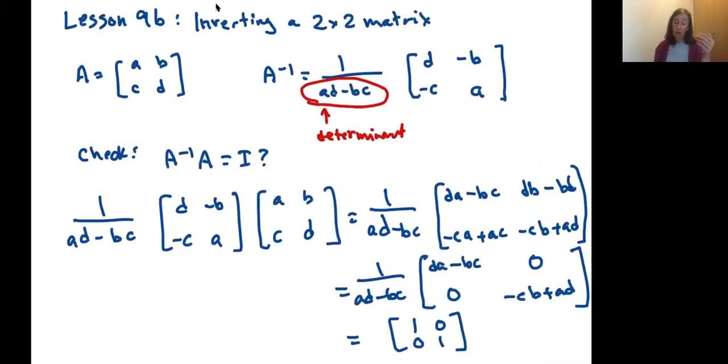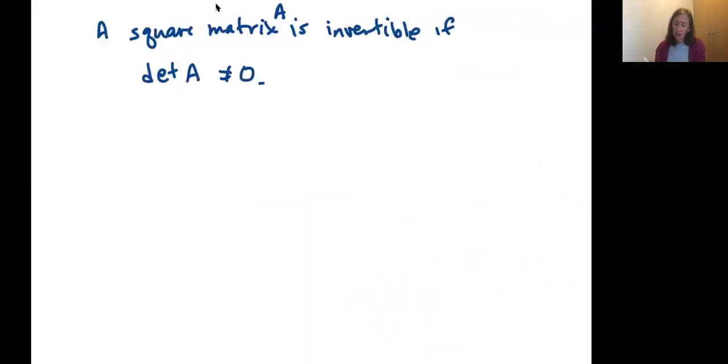And it is actually also true that the inverse of any matrix is the reciprocal of the determinant multiplied by a matrix that you get by rearranging and recalculating the elements of the existing matrix. But this is an important point. If you're thinking about when inverses exist, first thing to think about is, is the matrix square or not? If the matrix is not square, you know the inverse doesn't exist. Don't even worry about it. If it is square, the question is, is the determinant 0 or not? If the determinant is non-zero and it's square, then you can calculate that inverse. Then it exists. If the determinant is 0, the matrix is not invertible.